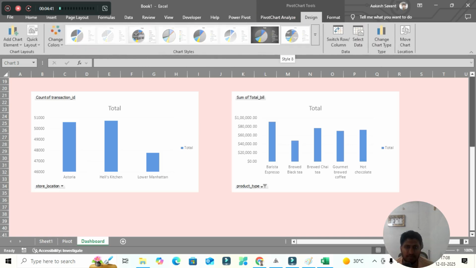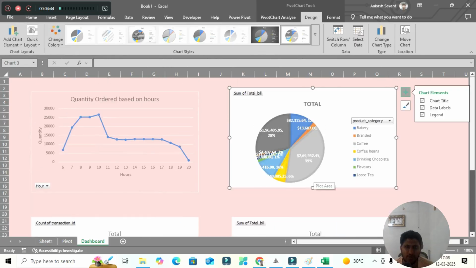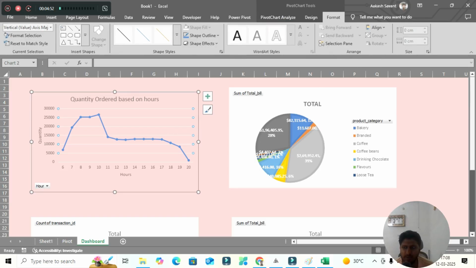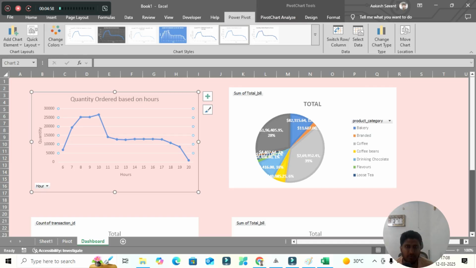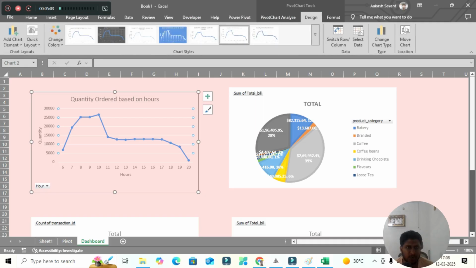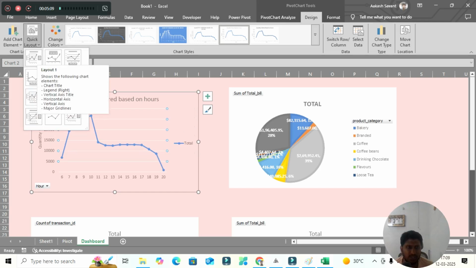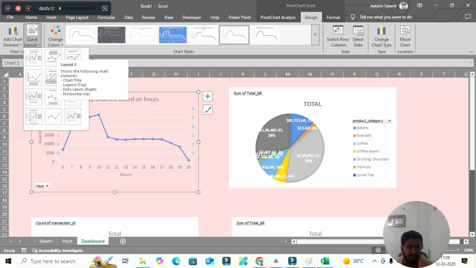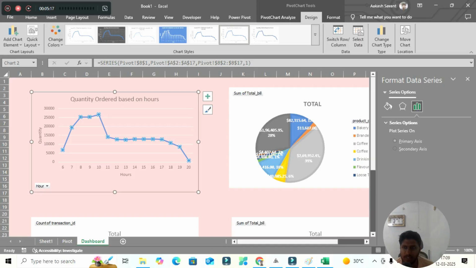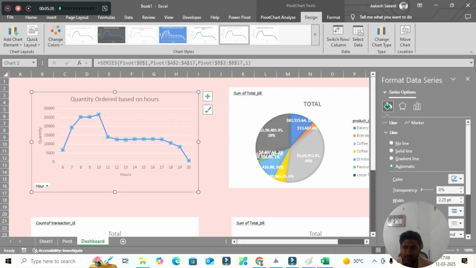See, there are a lot of things that you can explore altogether. This is another one, Power Pivot design and format. Just go to Format, then go to Design. There are a lot of aspects that you can try out, like changing the quick layouts. Alright, that is what I wanted to say here. If you click on this, you will get a lot of options.